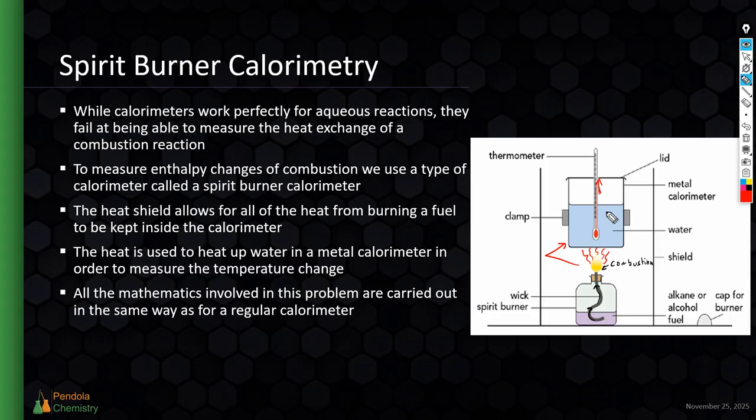From there, it's the same calculations that we thought about before. The difference here is going to be that the specific heat is going to be slightly different, because the specific heat for a spirit burner calorimeter can vary. Most of the time, however, that specific heat is going to be given to you by a question. And that specific heat is a lot of the time, for the sake of simplicity, the same as that of water. So let's look at a question here. Again, the setup is different, but the idea is the same.